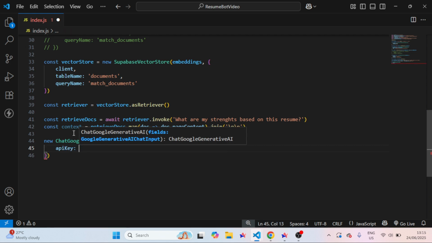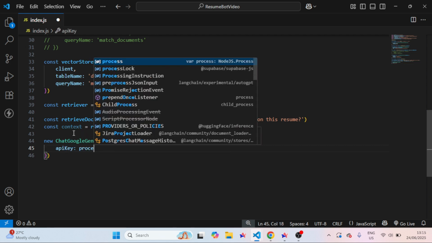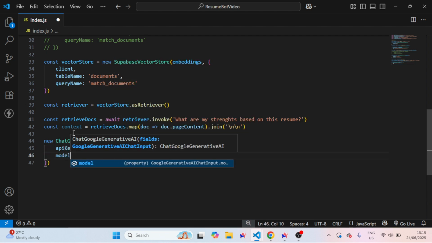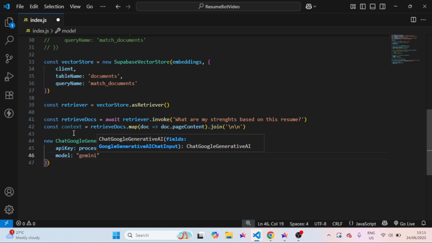We have stored our API key in the env file, so let me access it with env.GEMINI_API_KEY. Another thing we need to pass is the model we'll be using. In our case, we'll be using Gemini 1.5 Flash.